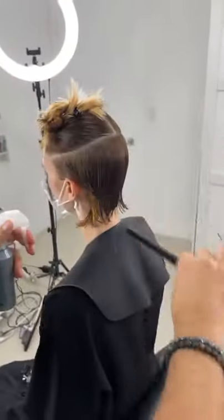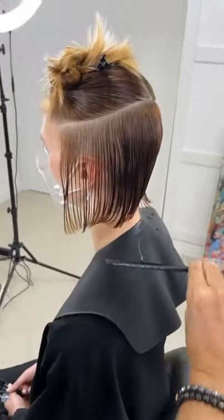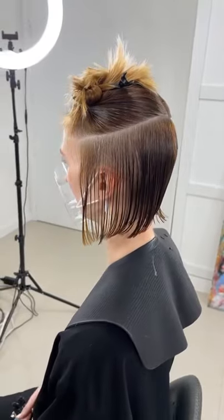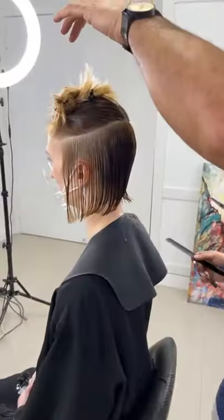A bob is just a classic one length above the shoulder. So all the hair is still there. And you don't want to slice out the hair. Now, can you layer a bob? Absolutely. Layered bobs are very, very nice. And I've done that numerous times.